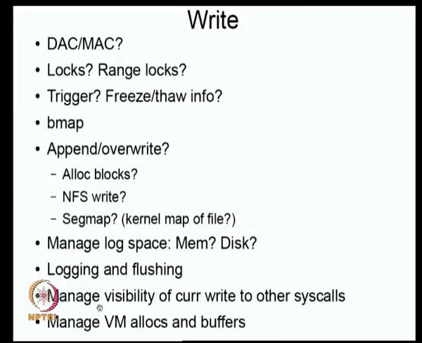And another thing that we have to worry about is managing visibility of the current write to other system calls. As I mentioned to you earlier, if you are appending to a file, the question is what can other people see as you are doing it? Can they see it at all, or do you have to complete the job before anybody can see it?